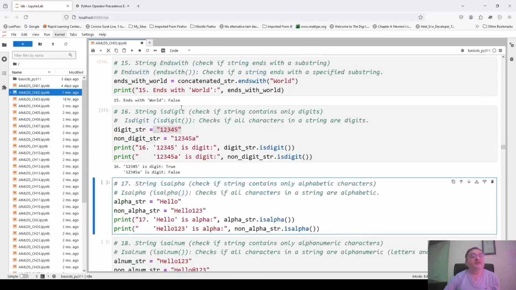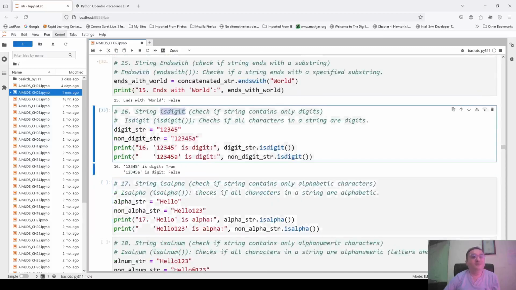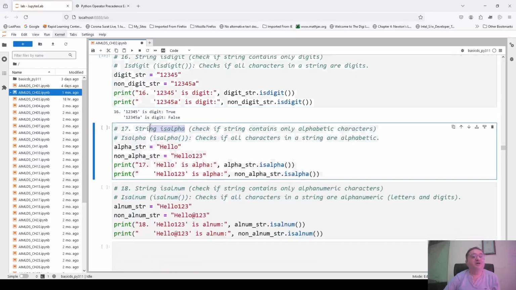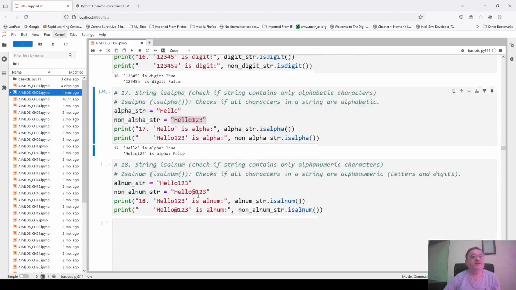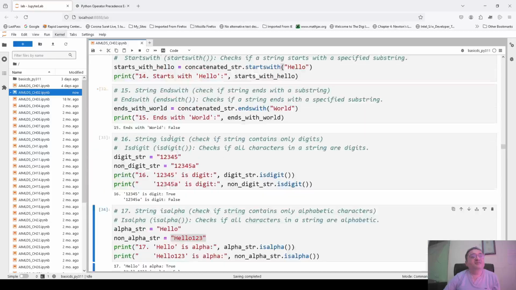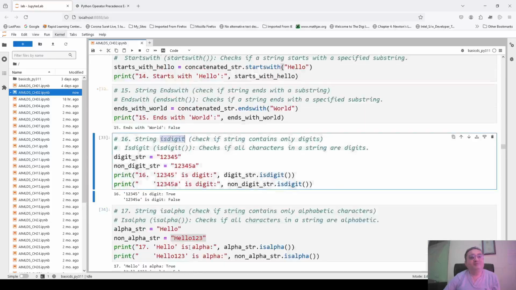Just like the previous test checks if it is pure numeric, this test checks if it is pure alphabetic. Obviously this will give true because it is pure alphabetic. This will give false, because it has alphabetic letters as well as numbers. So true and false.